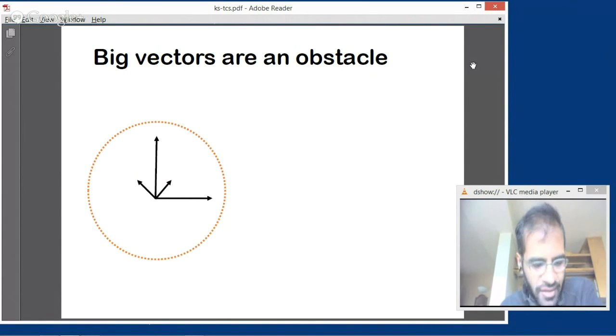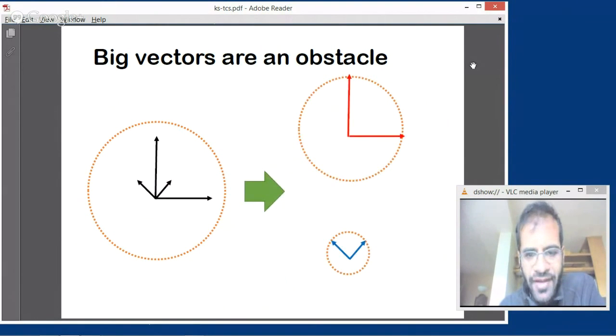And here's an example where you can't do it. If you have 4 vectors and 2 of them are orthogonal and really big, and the other 2 are also orthogonal to each other, but they're much shorter, maybe like a Hadamard basis or something. Then what happens if I try to partition this into 2 balanced sets is the following. If I put both the big vectors in one set, then I get one very big sphere and one very small sphere. So these are not close to a half.